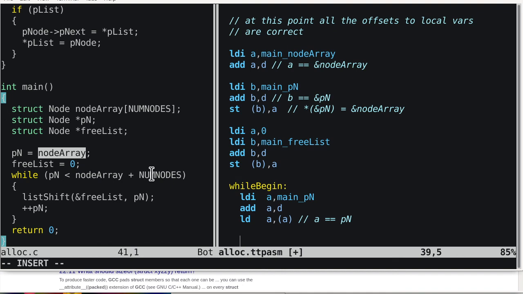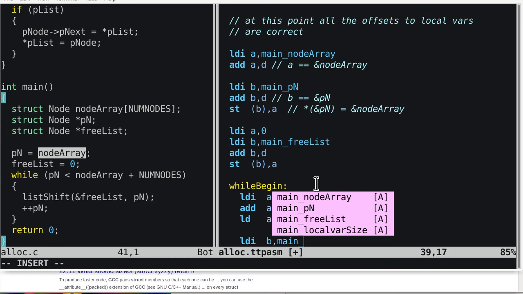So now the question is, what is this saying? Node array plus num nodes. That really is asking what is the address of a node that is beyond node array. This is interesting in many ways. The first one is how do we calculate that? We'll first deal with that question.